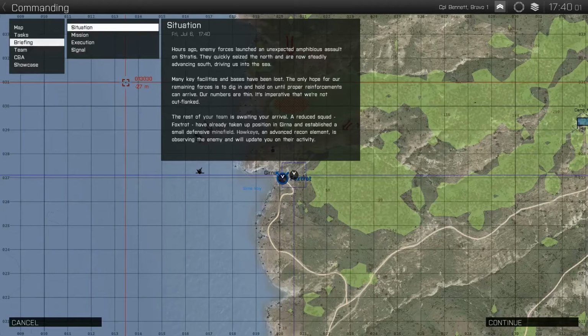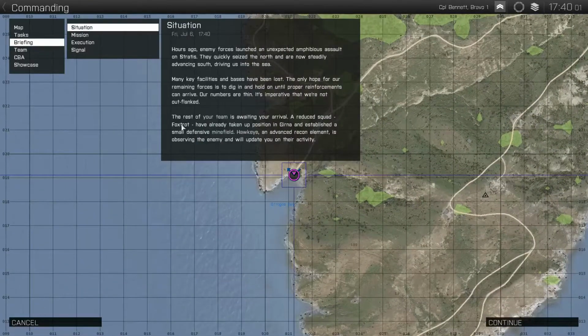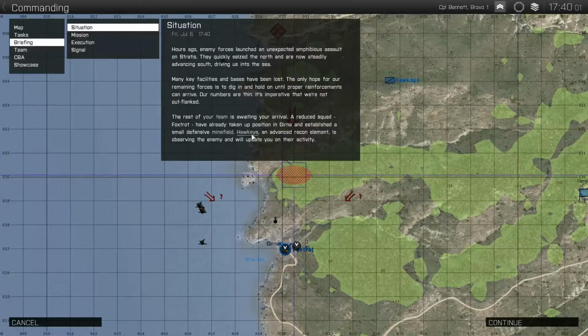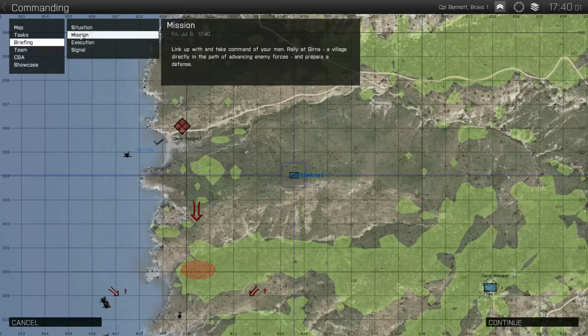So here's the situation, boys. Hours ago, enemy forces launched an unexpected amphibious assault on Stratus. They quickly seized the north and are now steadily advancing south, driving us into the sea. Many key facilities and bases have been lost. The only hope for our remaining forces is to dig in and hold on until proper reinforcements can arrive. Our numbers are thin. It's imperative that we're not outflanked. The rest of your team is awaiting your arrival. A reduced squad, Foxtrot, have already taken a position in Gurna and established a small defensive minefield. So that'll slow things down a little bit. Hawkeye, an advanced recon element, is observing the enemy and will update you on their activity. Your mission is to link up and take command of your men, rally at Gurna, a village directly in the path of advancing enemy forces, and prepare a defense.